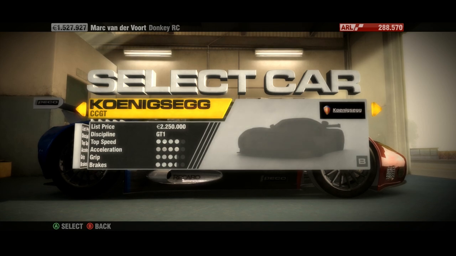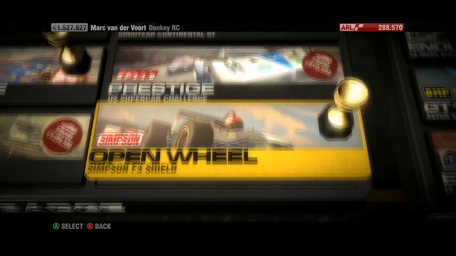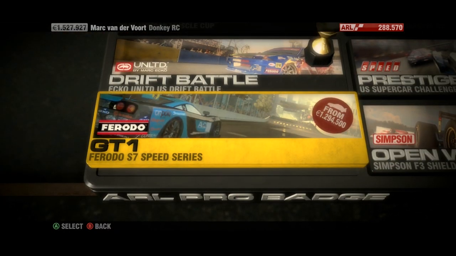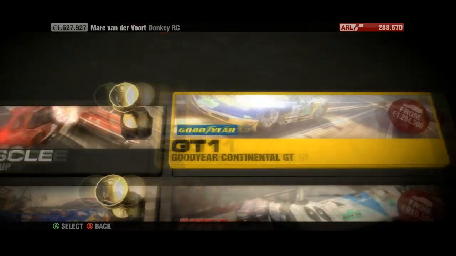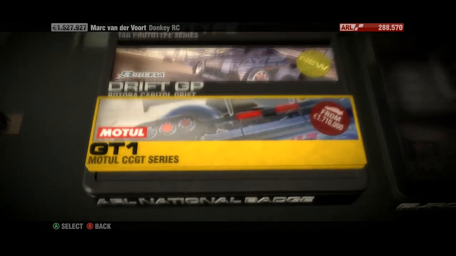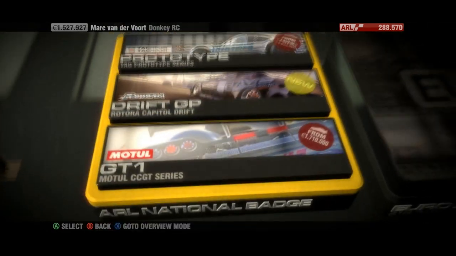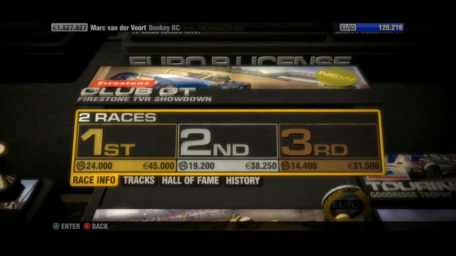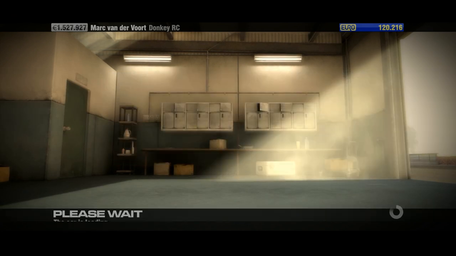I think I would probably go for the Koenigsegg anyway. I love the Koenigsegg in this game. I'm not even sure if I'm pronouncing that right. I had actually never heard of the car before I played this game the first time. But I guess we will probably buy the Koenigsegg eventually, and then we'll take that into this race as well. But anyway, first let's get some money by doing this Club GT, and then the other race, which will put us up against Raven West one versus one.